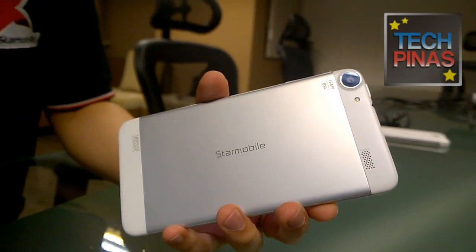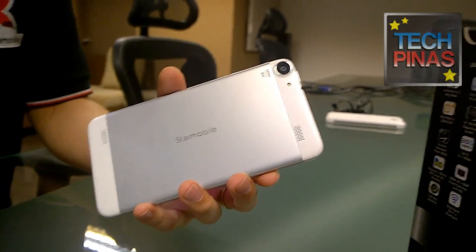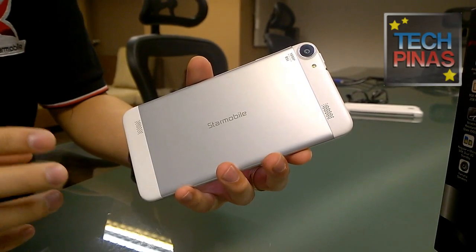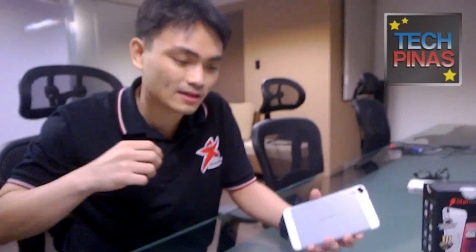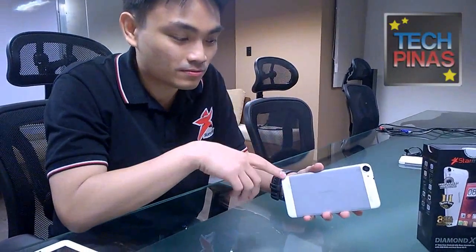But it plays a very functional part, actually. How so, Eli? Because one of the things that you have to be concerned about when you create a big phone is that mas madali siya i-twist. So kumbaga pag nilalagay mo siya sa pocket mo, then bigla kang uupo, there's twisting motion involved and we take it for granted. If you have an aluminum frame and an aluminum back casing, it makes your phone tougher. So hindi lang siya maganda yung itsura niya, it plays a very functional role as well.